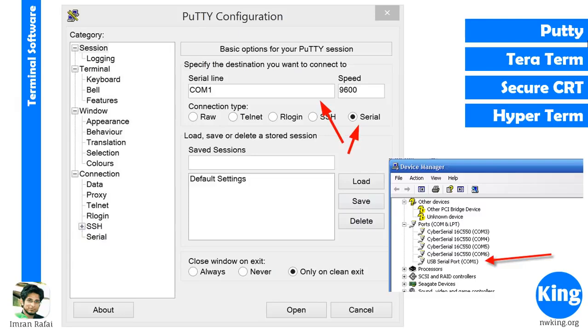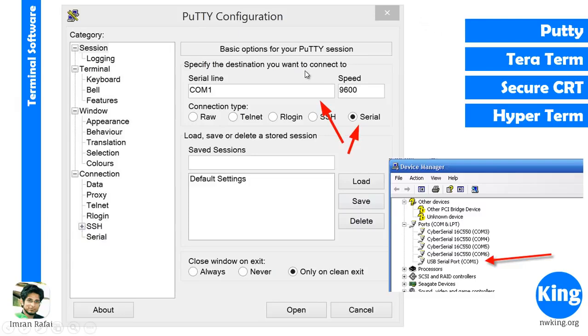We have another beautiful software called Secure CRT, which I'm a big fan of. Since I've started using Secure CRT, trust me, I've never looked back or looked into any other terminal software. But like I said, it is up to you. Whatever you're comfortable in, please feel free to use, right?